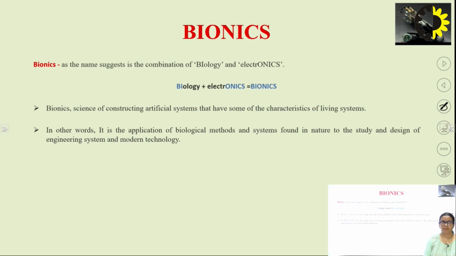In bionics, as the name indicates, it is the combination of biology plus electronics. When electronics is inserted in the biology field, then we call it bionics. Bionics is the science of constructing artificial systems that have some of the characteristics of living systems. In other words, it is the application of biological methods and systems found in nature to the study and design of engineering systems and modern technology.